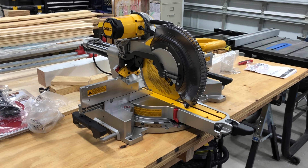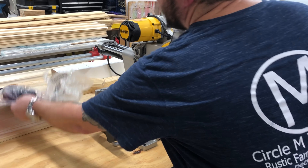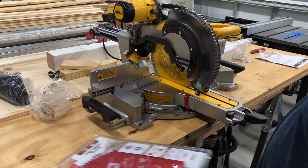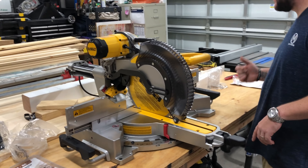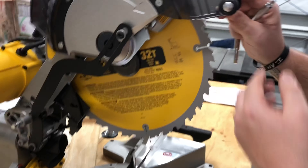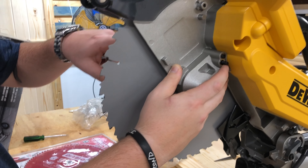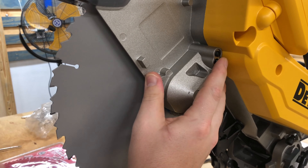Here we are fully assembled, ready to go - brand new out of the box, hasn't even been run once. First thing we're going to do is remove the factory DeWalt blade and throw on a Diablo blade. If you didn't continue over from the original video, this is how to change a blade on the DWS 779. Pull and push down, pull the pin - it'll slide right open. Take this all the way back, and you can even unscrew this screw just a little bit to catch the guard and hold it out of the way.